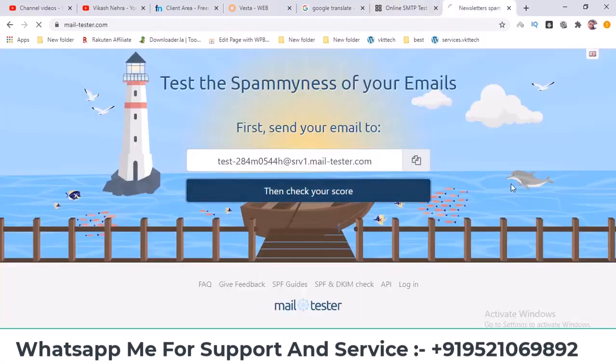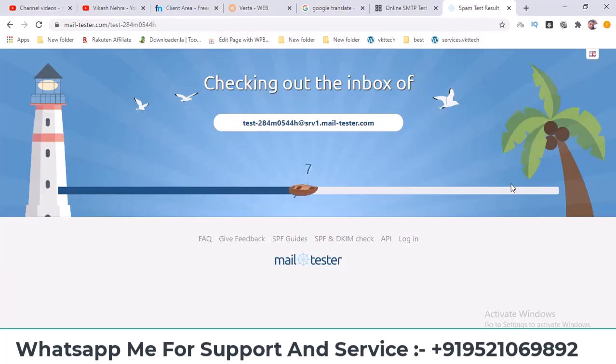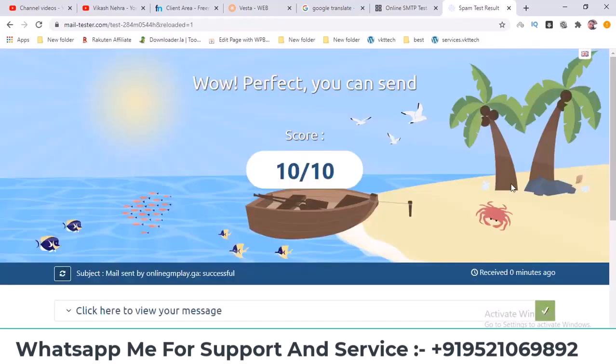Click on Check Score. Let's see what your score is. Because you have set up everything with DKIM, SPF, DMARC, your 10 out of 10 score is complete.